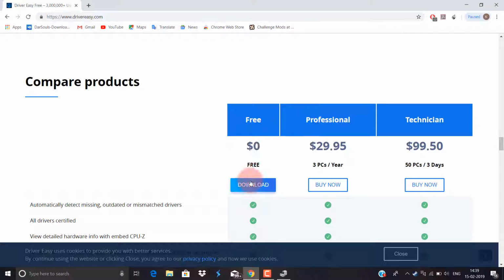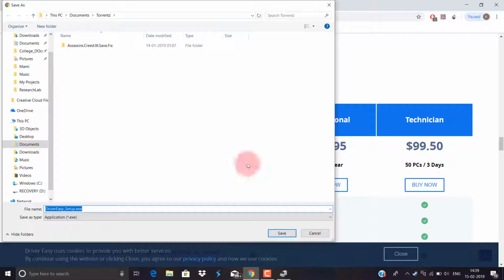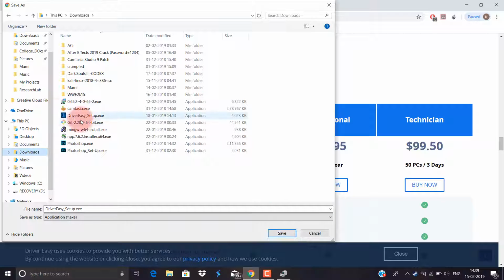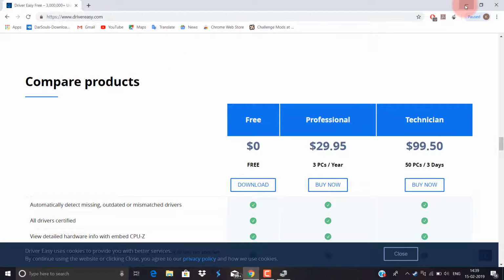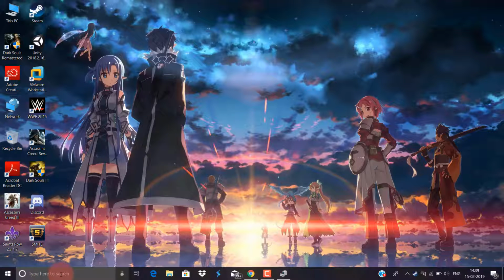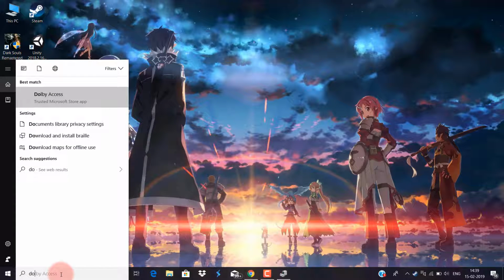All you have to do is download the software, and once it's done, you see I have already downloaded the setup here. Once it's downloaded, just go to the folder where your setup is downloaded.